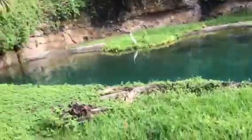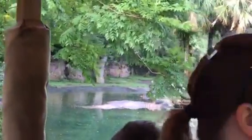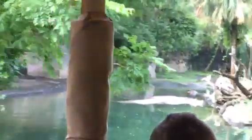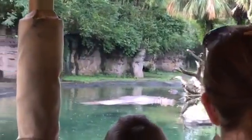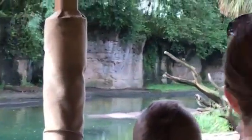So even with the water distortion, you see the hippos are very large. They weigh over 5,000 pounds. They're going to stay in the water for the majority of the day to avoid overheating, and they're going to leave the water at night to look for food. They're not going to stay with their group at night, though, because everyone wants to get enough. They'll all eat over 100 pounds of food. But they do keep in contact with each other, making a sound called a weesonk. A weesonk. Oh, I am not even going to try.